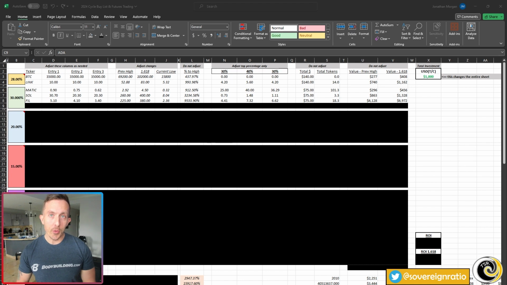All right, so the next token in the portfolio is one of my absolute favorites, and it has tremendous potential for return in the next bull market. Some people may like it, some people may hate it, but for me, I definitely think it's worth the risk. Just the price it needs to get to be all-time high, the percentage back to all-time high is ridiculous, and that's Filecoin.